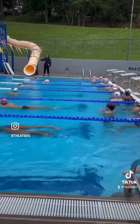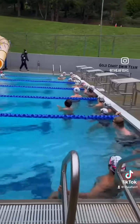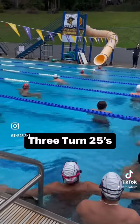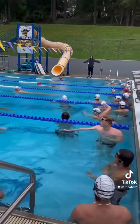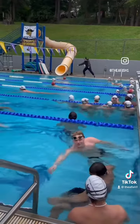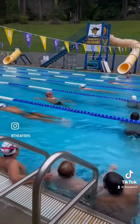When I say go, you're going to flip turn where you are, sprint into the wall, flip turn again, and then finish down there. When I say two turns, at least five yards — he's not going to keep going to stretch. Flip, take a stroke or two, flip again, and then squeeze on your right.